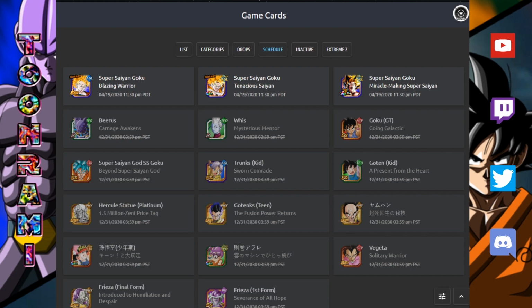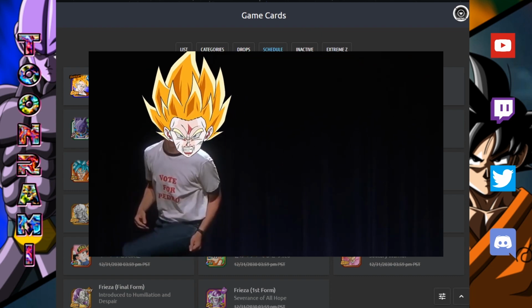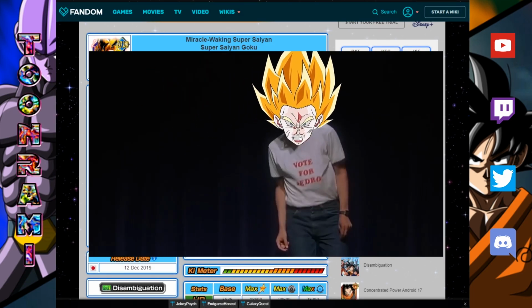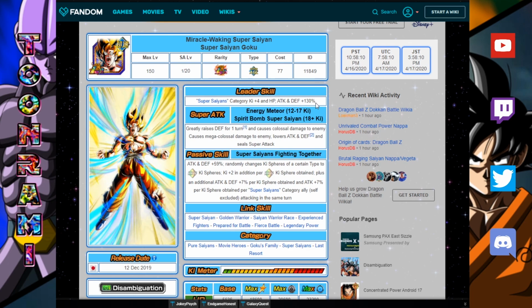But here it is. We are indeed getting the LR Spirit Bomb Goku Super Saiyan. Now, I've never seen what this guy actually does. I've only ever seen his face because that's just been a meme or a running gag ever since he released on JP. So let's take a look at what he actually does over on the Dokkan Wiki. So this guy is an AGL type, that I did know. Super Saiyan's category, Ki plus 4, 130%. Okay, so the 130% is kind of meh, but Ki plus 4, that's great.